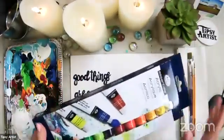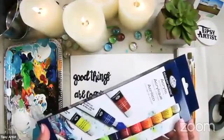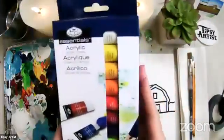This is great because of course the paints are very long lasting. They're professional grade, heavy bodied acrylic paint. Really good paints. Also you can use this as a ruler, line edge if you need that.